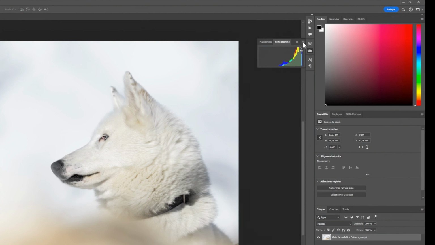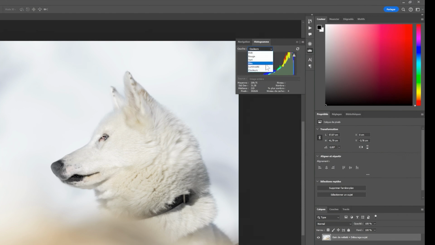The only difference here is that by clicking on this small and easily noticeable icon at the very top right corner of the tab, we will be able to activate a significantly enlarged display that will allow us to have a lot of detailed information about our photograph. I'll let you go through all of it, but we're going to have different display options in this tool. By default, we have the color display that will appear.